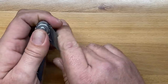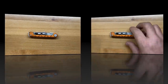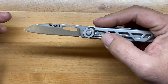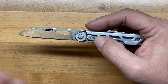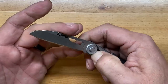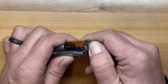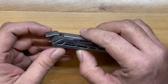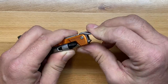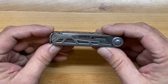Let's talk about the good things and where Gerber kind of really missed the mark. First, the good: the knife blade is exceptionally good — even though the steel may not be the highest quality, the shape, lockup, and length are really, really good, and it came out of the factory very sharp. They also did a fantastic job on the three-in-one pry tool, bottle cap lifter, and hammer. I like how when it's in its open position it locks against the frame, and when it's in its closed position it locks against the frame as well, giving you solid contact points.